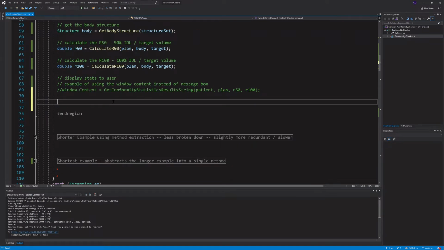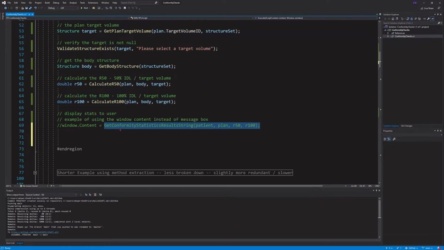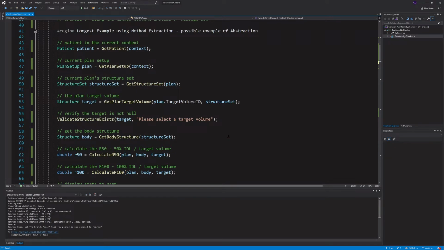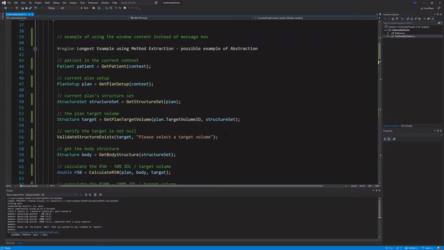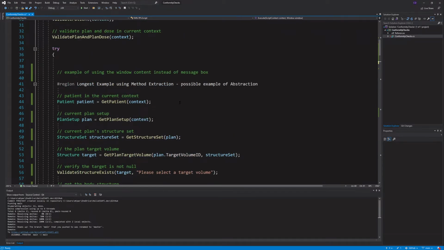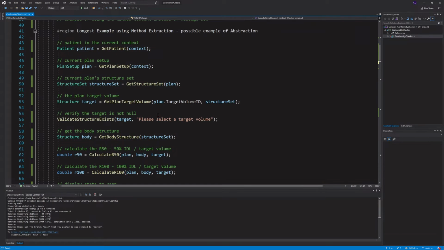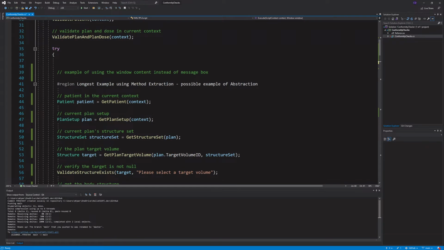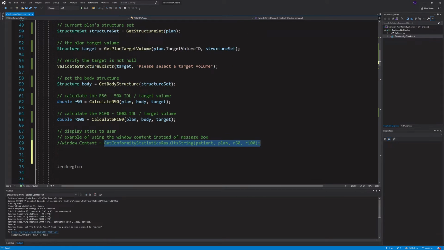However, okay, so eventually this is going to actually be in a button. So we're going to have a button that will say, get conformity statistics. Okay, so actually, I think this whole function is going to be in a button.